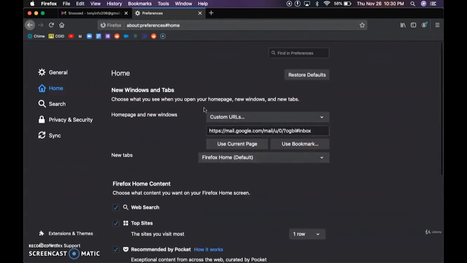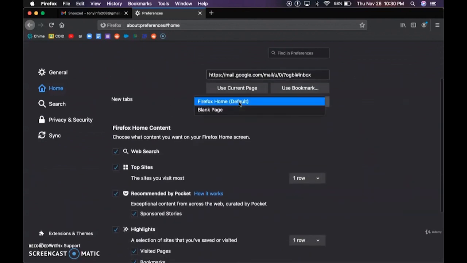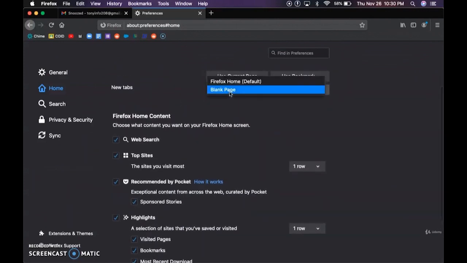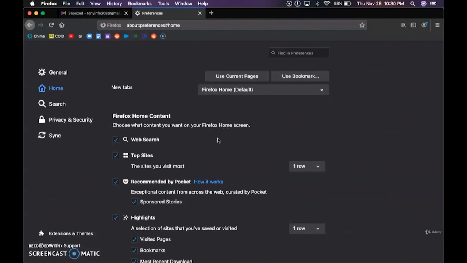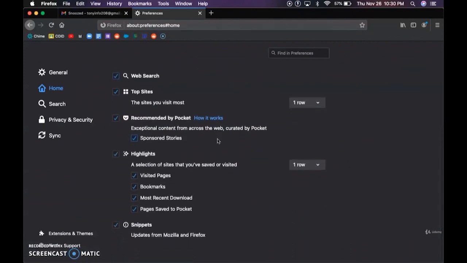And right here, there isn't much value for cybersecurity. It asks you about windows and tabs. You can change your home page, which is this home icon, and you can set it to anything. I normally like to set that to my email address. New tabs, I normally like a blank page. But there are benefits to having the Firefox home default, because when you open this like this, it'll show you what you visit. And that is why that's important, because it's very functional. So we don't need to go over these.